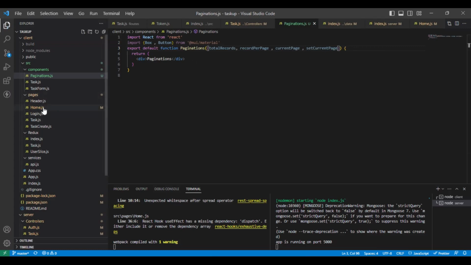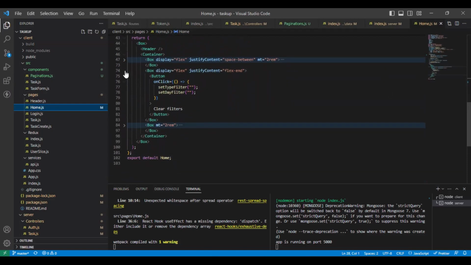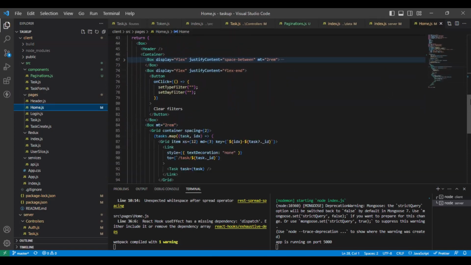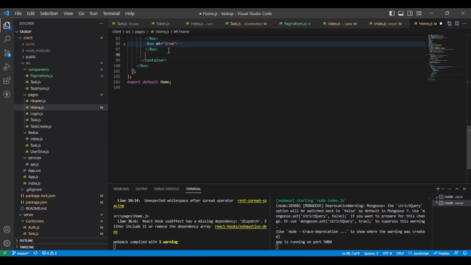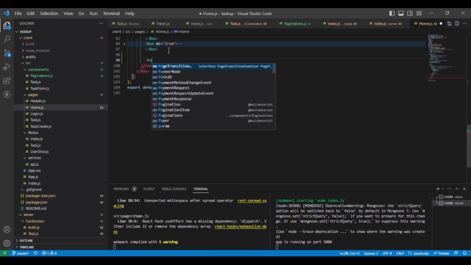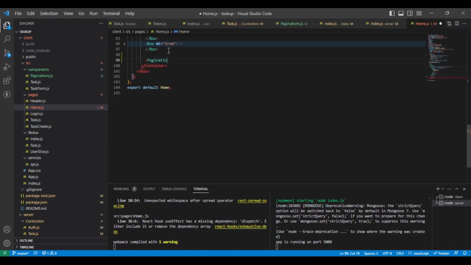So here in home.js I will be rendering all these things. My all number of tasks mapping is here. So below this, I will simply call this component. Sorry, let me check what it is, paginations.